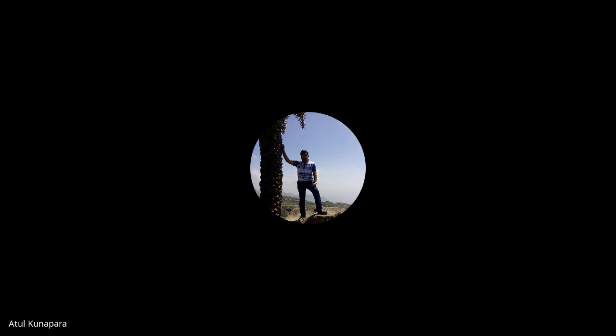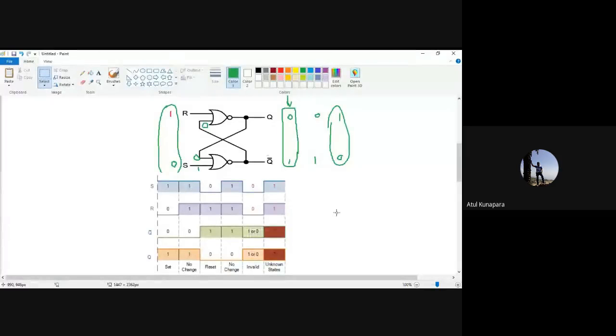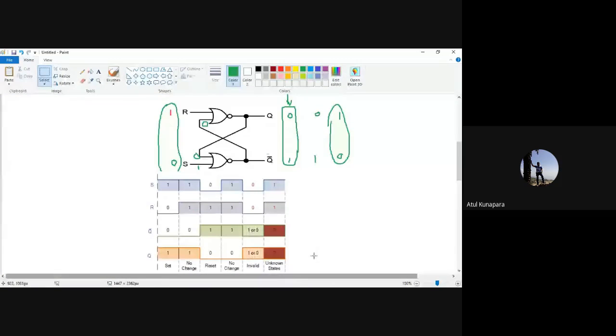Okay, now look here. I have taken those waveforms here, so it will be easy for you to understand with the circuit. So now what I'm saying is that this Q and Q bar, we are talking about these two outputs, that are going to be either set or reset. These are the two outputs and these are the two inputs. Now initially, let us say we are having the condition at the output side.